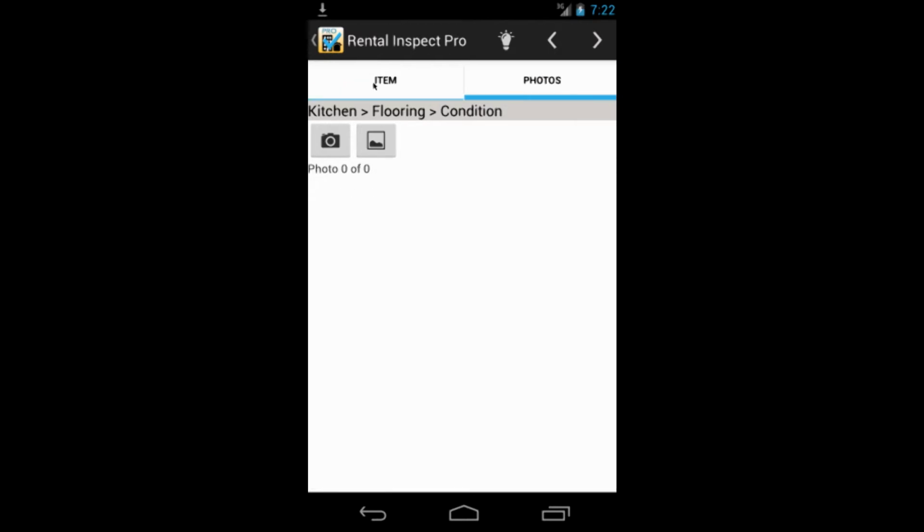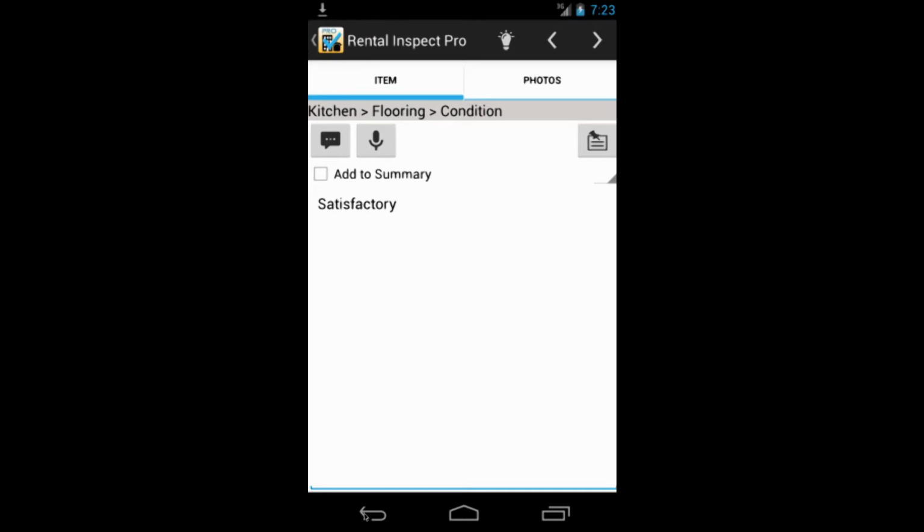So here you would select your device, if you want camera, if you want to take it using the device, or you select the gallery and you import your picture and it'll show up in there. Because I'm using an emulator on a Windows machine, I'm not actually on my Android device. These two items don't actually work on the emulator, but they do work in the software. If you download the demo version of Rental Inspect, you'll see how it works. We have a very limited template in there for you to look at.